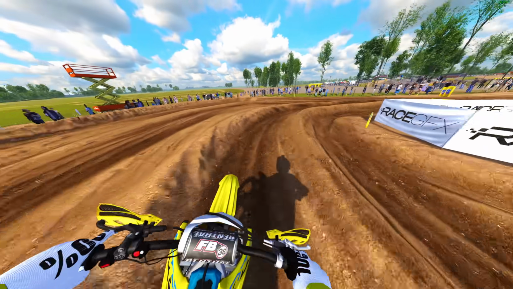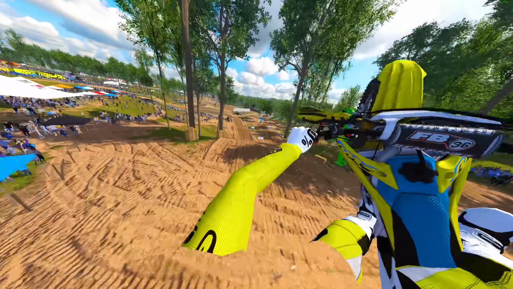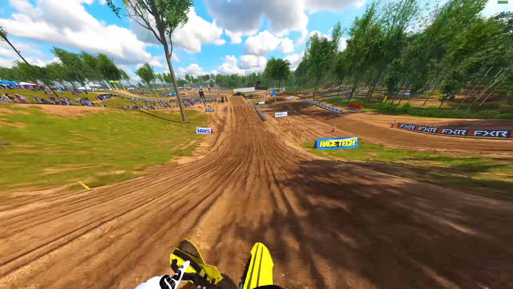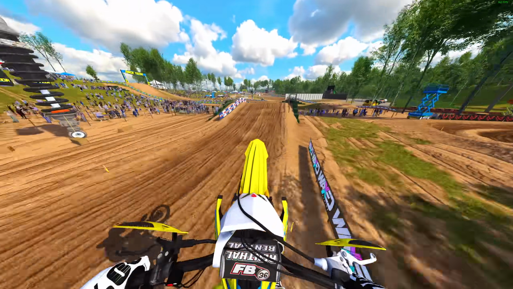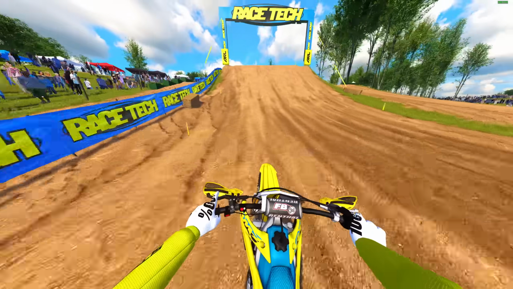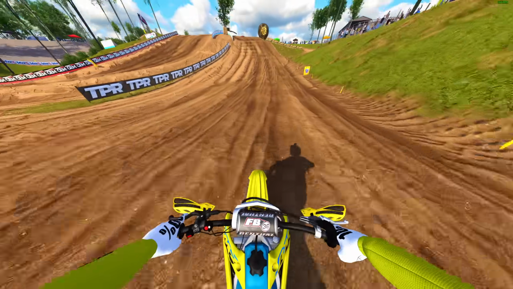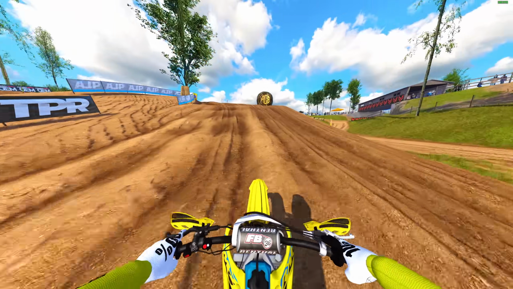The next animation we're gonna look at here replaces the tear off. So it's kind of the same as the leg swag. You're not gonna be able to have this and leg swag, but it is like a helmet adjust animation, or you're grabbing your helmet for whatever reason. My only thought is that you'd grab your helmet to adjust it. I don't know what any other reason would be, because you're not pulling a tear off if you're just grabbing the snout of the helmet. So I don't know exactly why that's there, but it does look pretty sick.